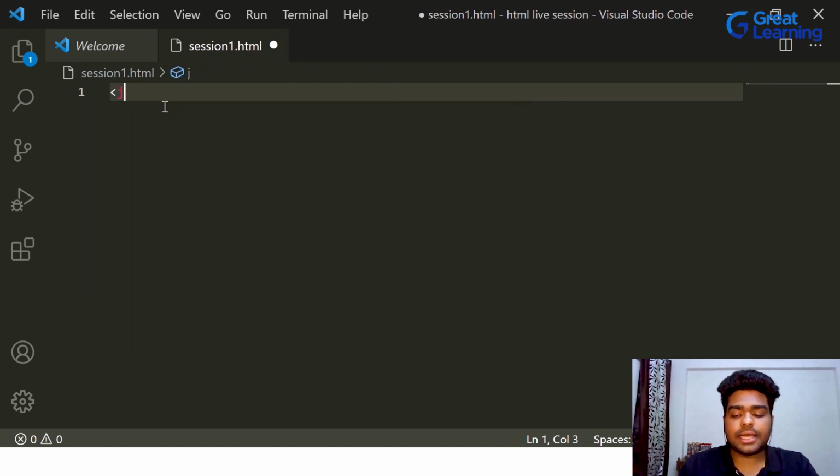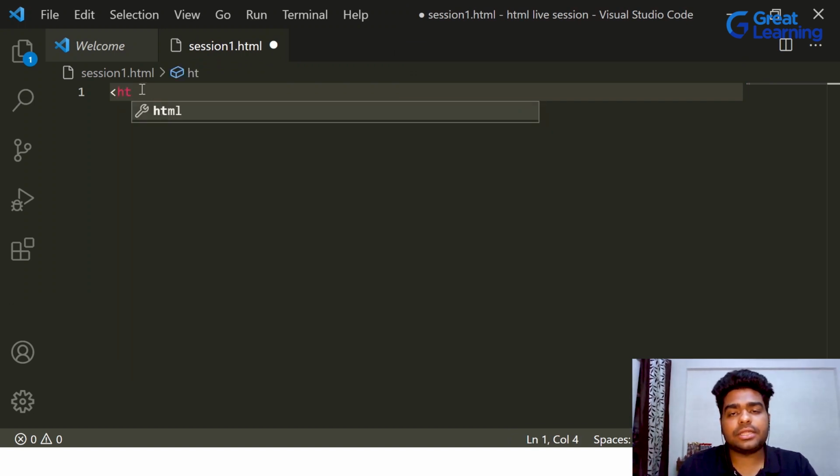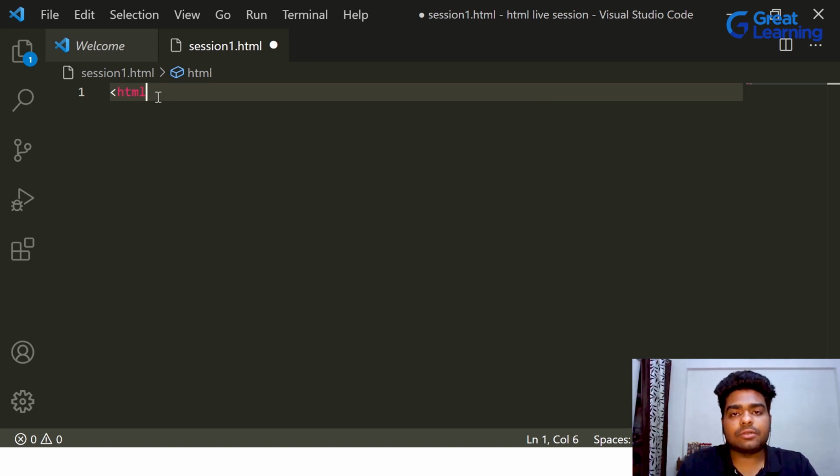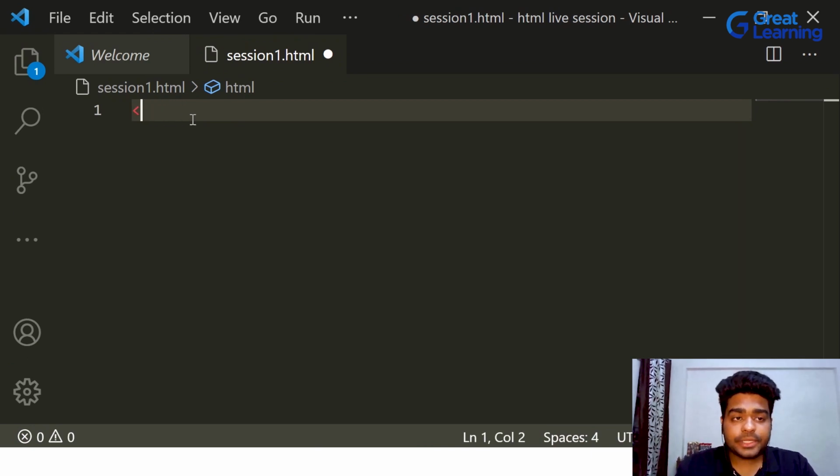Once you save it and once you're writing now, you can see the whole code is coming in a colored manner, and also you're getting the suggestions for what you're trying to write. You can select that and it will be done automatically. Now, a very good thing about Visual Studio Code. If you look here, an HTML code is having its skeleton, right? That means in the whole code, there are some parts of HTML which are permanent. You have to write it.